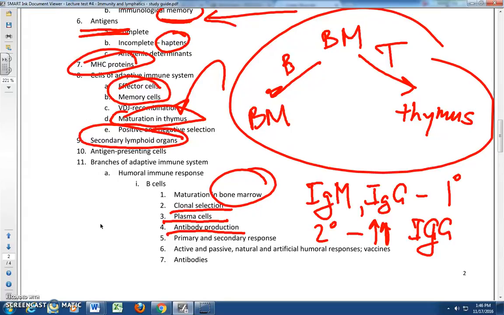Now, during the secondary response, what's the difference between primary and secondary? How is that different from primary in terms of the antibody amount? Amount of antibodies produced during secondary response is a lot more than the primary, and it is produced much faster. Why? Memory cells. I was expecting exactly this answer. 2 words. Memory cells. Okay.